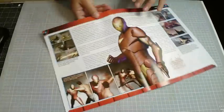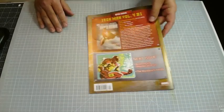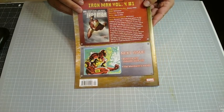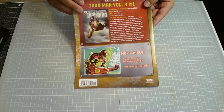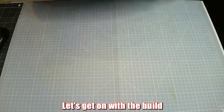Excellent stuff. Brill. And here we have the next issue, build the left shoulder joint to the Mandarin's hands. Excellent. Right, let's get on with the build.